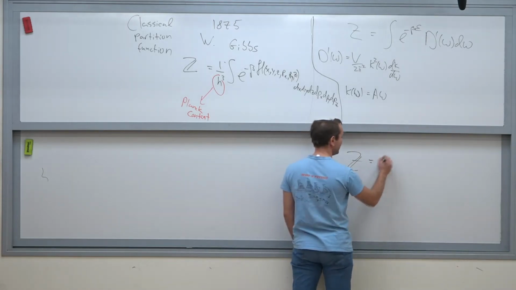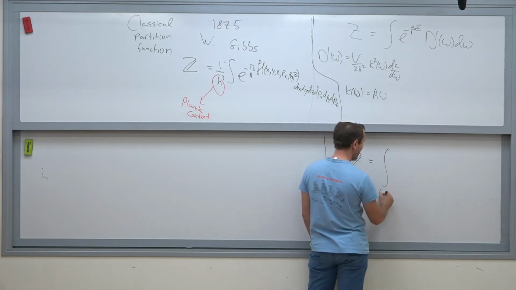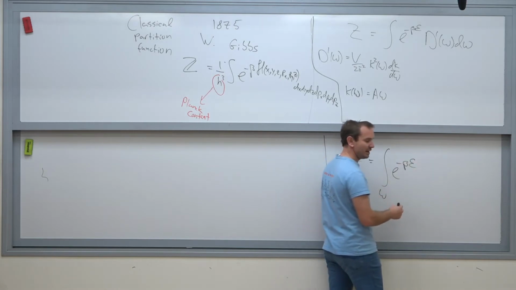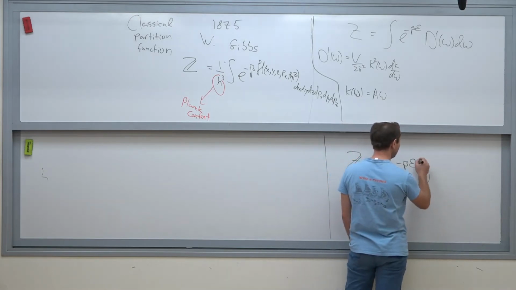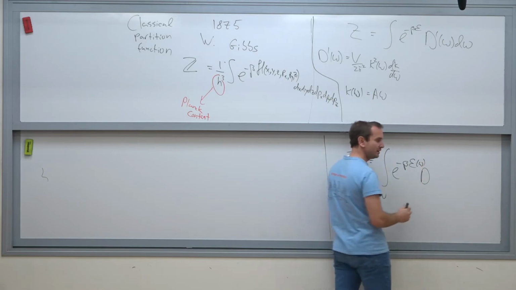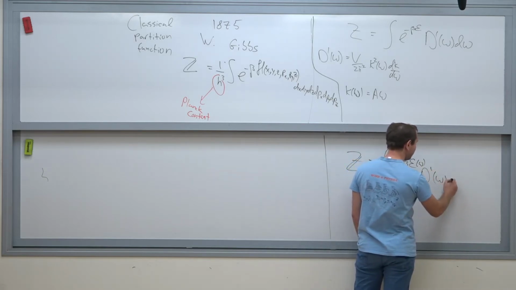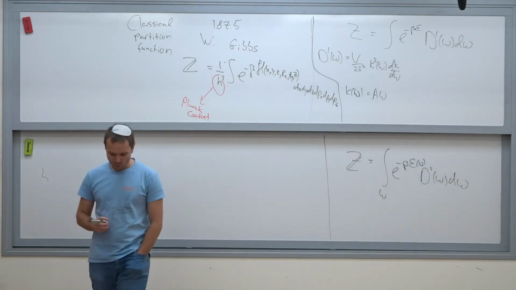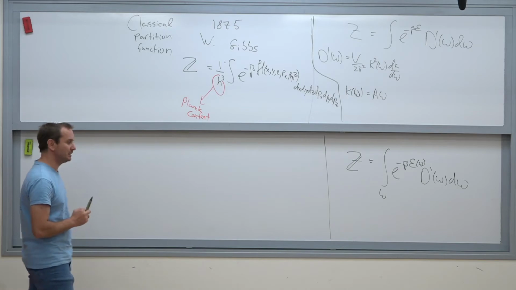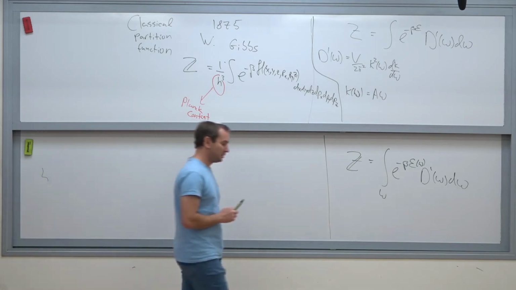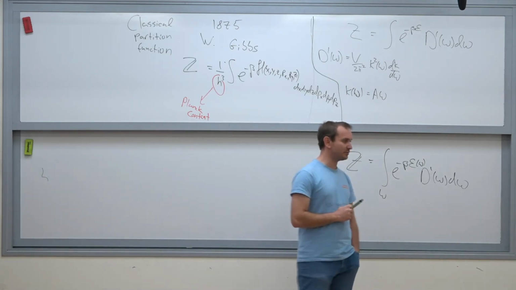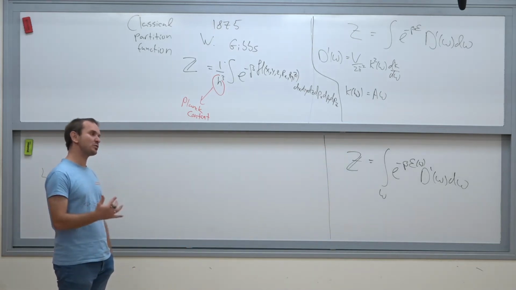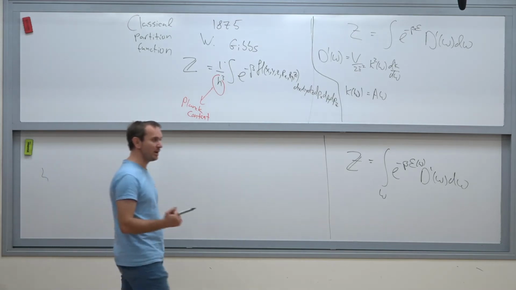quantum system. It's an integral over all omegas of e to the minus beta epsilon. Epsilon is my energy, which is a function of omega, d prime omega, d omega. Afterwards, what we are doing is saying, well, there is a transformation, not straightforward, but there is a transformation from the quantum approach to the classical approach, and it goes through the wave.